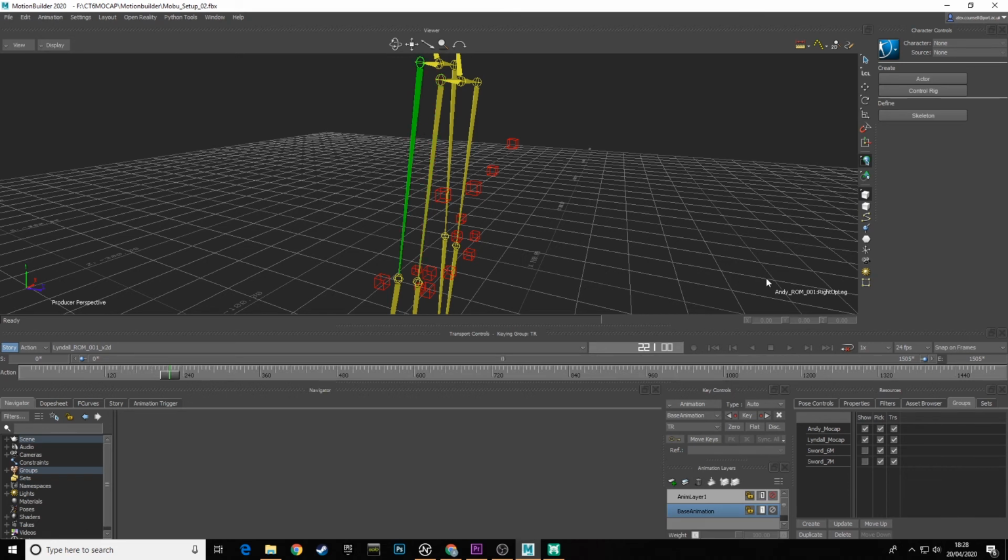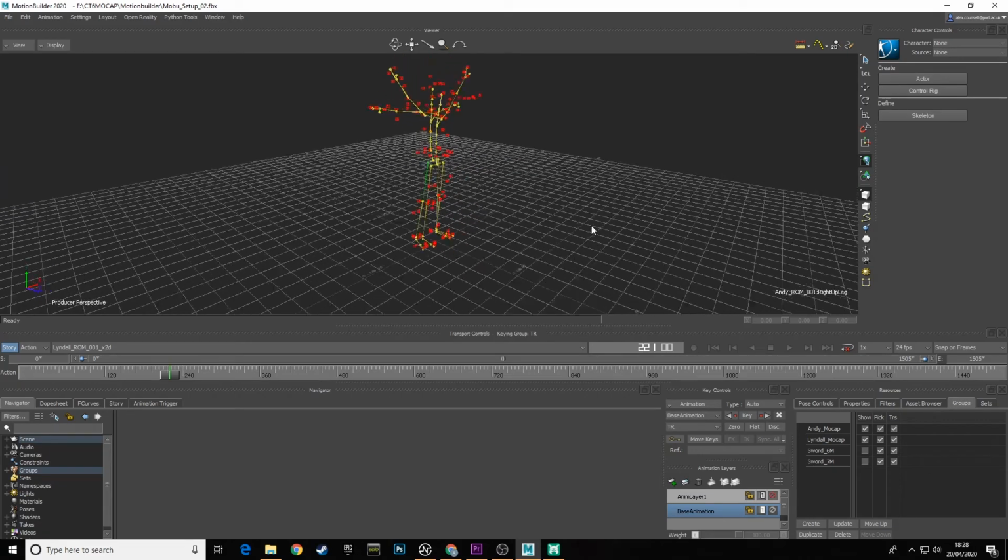And if I select that one, Andy ROM 001, right up leg. If we didn't have these namespaces in the scene, we'd have two objects with the same name, which is not allowable. But we'd want to keep that from a rigging or technical standpoint, and namespaces allow us to do that. The namespace allows us to have different versions, but with the same node name under different ownership.